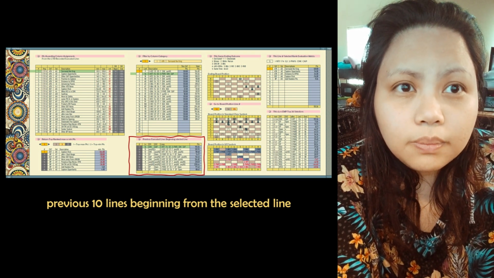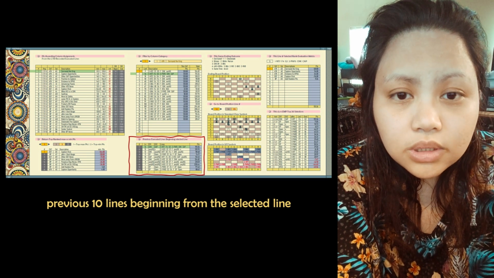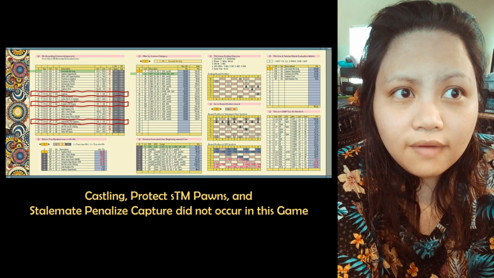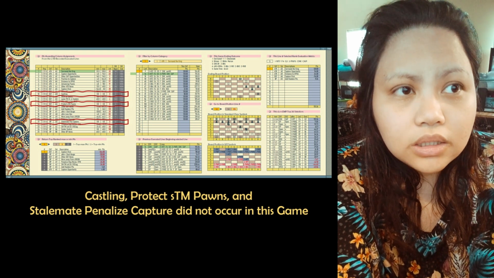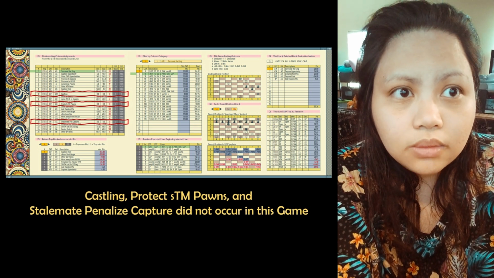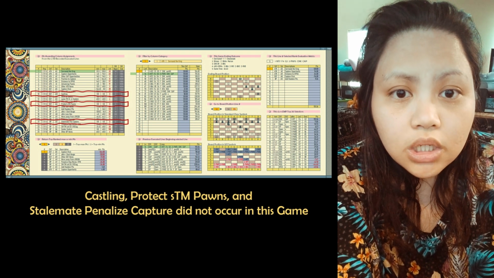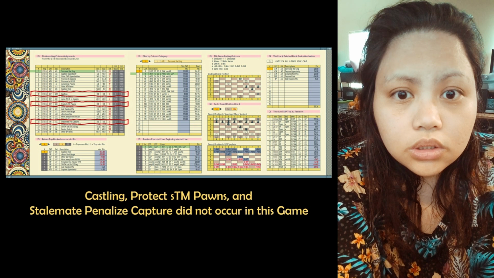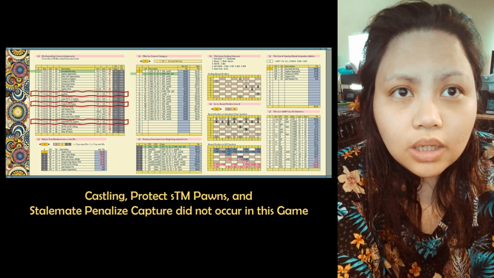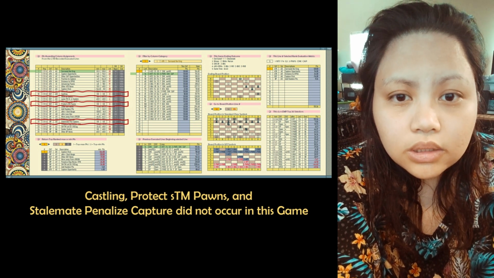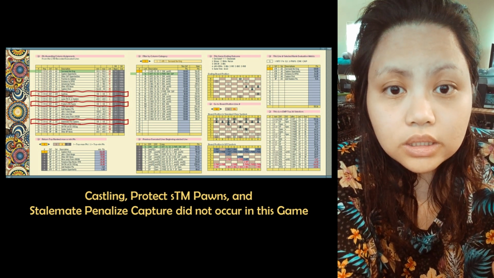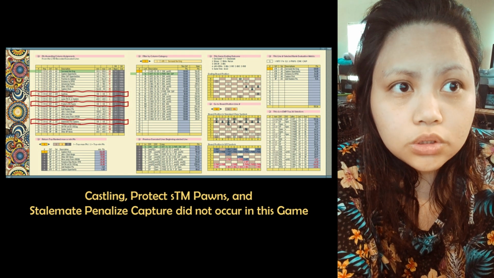So here, for example, if we go back to the table of categories, you have castling, protect the same pawns, and stalemate, penalize, capture. It's 0. It did not occur. So that's an example of what you can easily see at a glance in this dashboard.